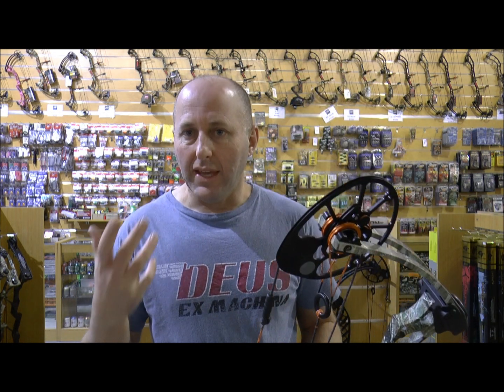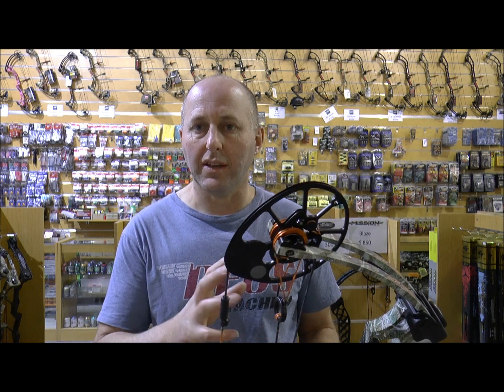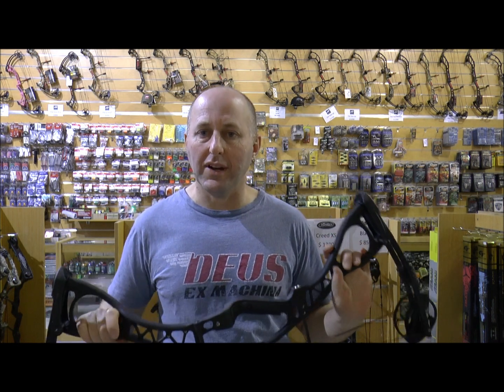So next I want to compare the similar bows by other companies in this same sort of price bracket, so you can compare the difference and look at them, and then we're going to have a shot with this bow. So we'll do that now. So we're comparing the similar bows in the price bracket to the Mission Blaze.